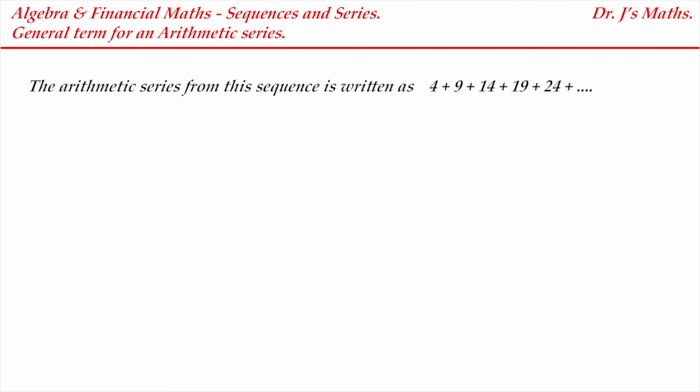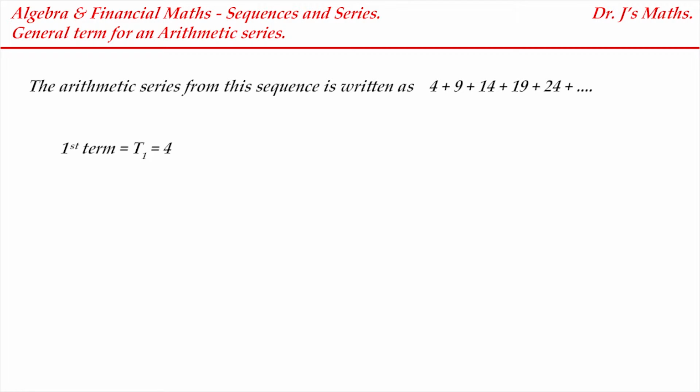If we want to write the arithmetic series, then we use plus signs, and therefore we would write this one as 4 plus 9 plus 14 plus 19 plus 24 plus etc. There's not much difference really between what we're doing with the series and what we're doing with the sequence, so you can keep on alternating at this stage, except in certain circumstances when it is important to say series rather than sequence. So let's have a look at this one.